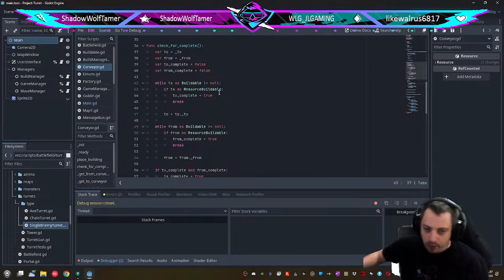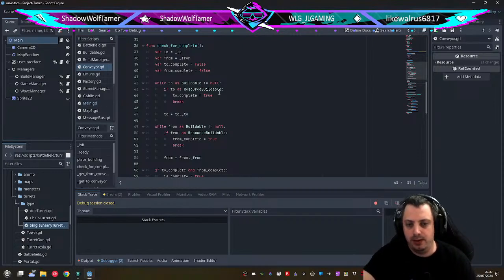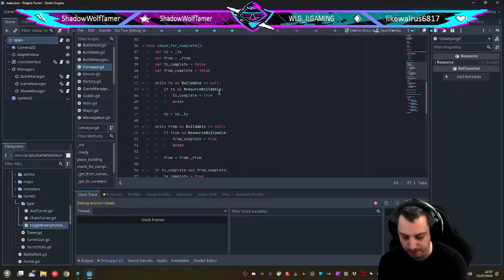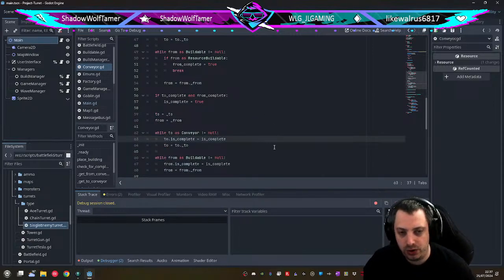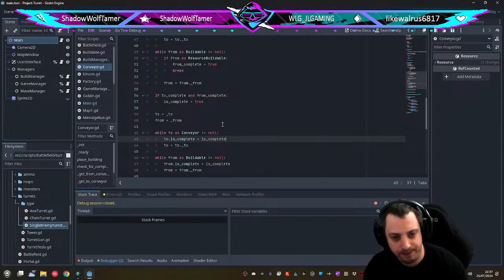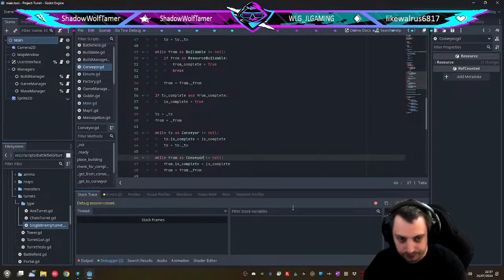So if from complete is done, then check both of them, as in the both local versions. If they are both true, then we loop through every to that is a conveyor and every from that is a conveyor. And mark them as is complete.